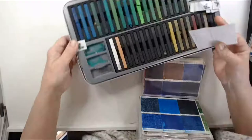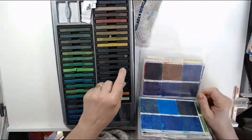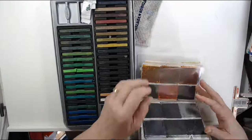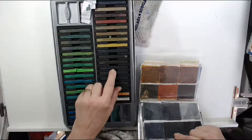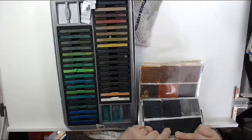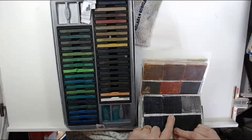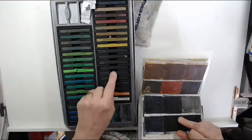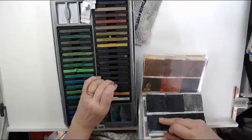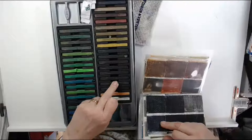But if you look at number 2121, which I have no idea what it is, so let's look further down here. 2120 is that one, something gray. 2200, which is that one, is black. 21, oh, she dropped something on that one, I can't see what that one is now. 2010 is that one, which is Payne's gray. Well, you can't tell that from here.